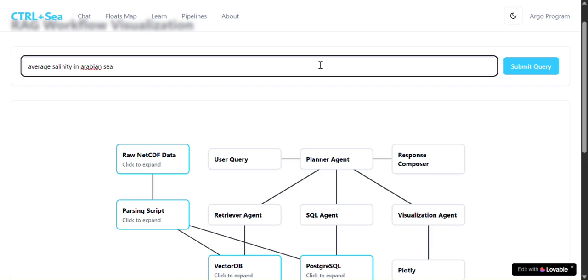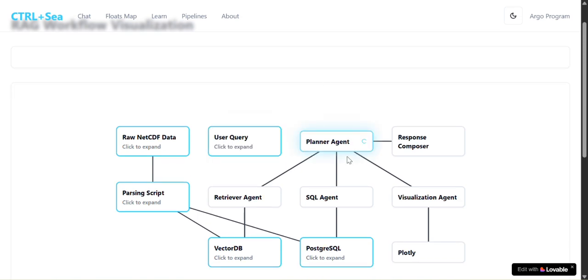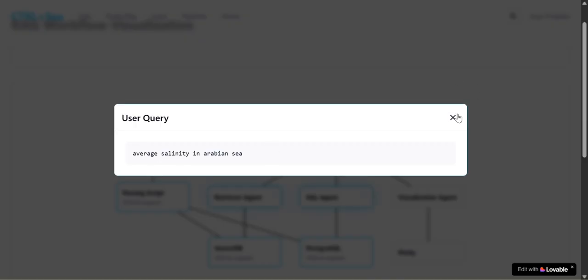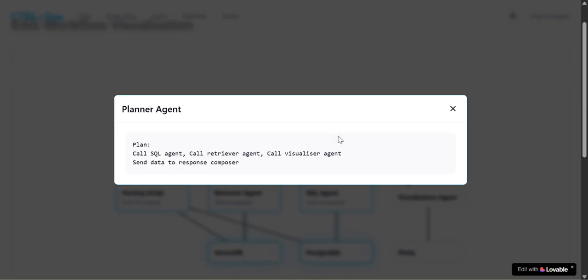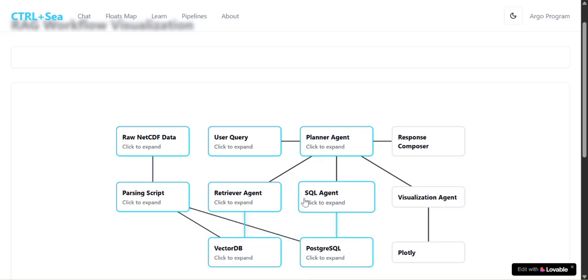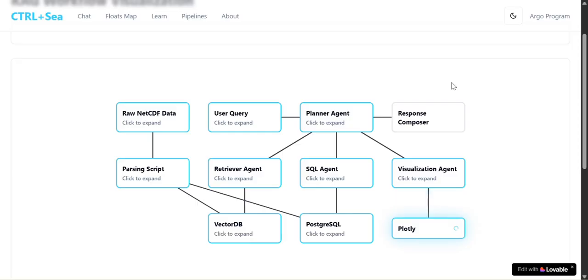The planner agent then decides which agents to send it to, for example, the retriever and SQL agent to collect the data from the databases. This data is then sent to the visualization agent to create visualizations on demand. As you can see, after processing, it gives you a graph of the average salinity.